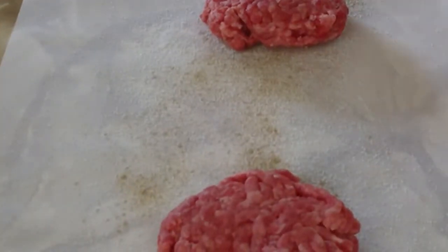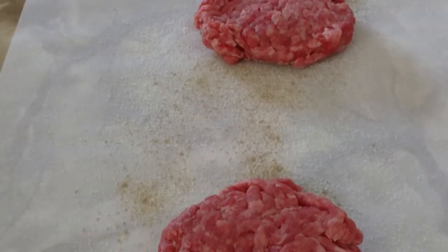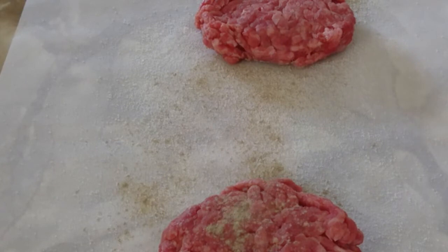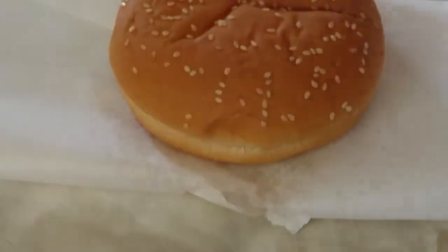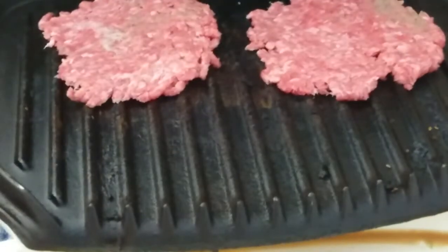This burger is everything that you would come to expect from a McDonald's burger. I'm here to just replicate the look and the taste. So let's get cracking. Wax paper down on a flat surface. Salt and white pepper. Roll out your beef patties to be 11 centimetres, which is one centimetre bigger than the buns. The thing to remember is that your patties will shrink. Next, whack them on your grill. I'm using an old George Foreman grill so that the oil runs out — use whatever you feel like.